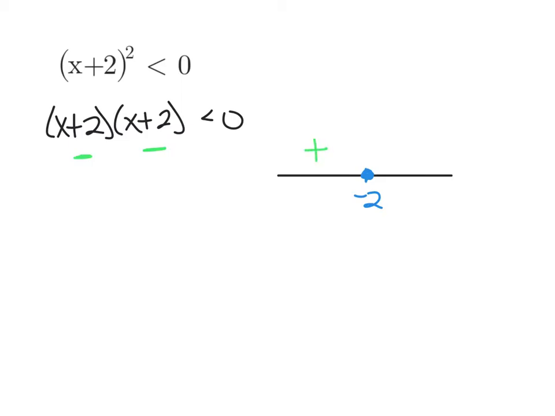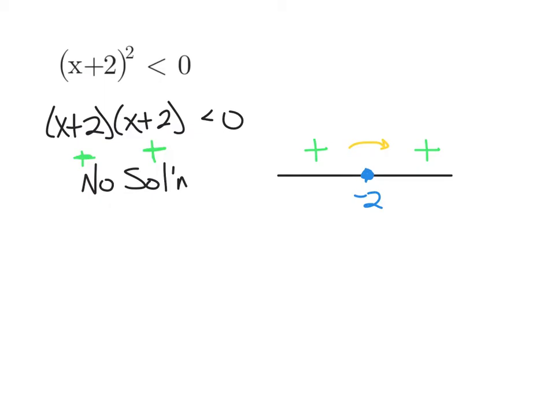Notice now, as we pass over this -2, what happens to our factors? Well, every factor that gave us that 0 changes from negative to positive. So x + 2 is now positive, and x + 2 is now positive. So overall, the product is positive. So when we go back to answer the question, when is (x + 2) squared less than 0, there's actually no solution, which makes sense because we know that when we square something, we should get something positive.